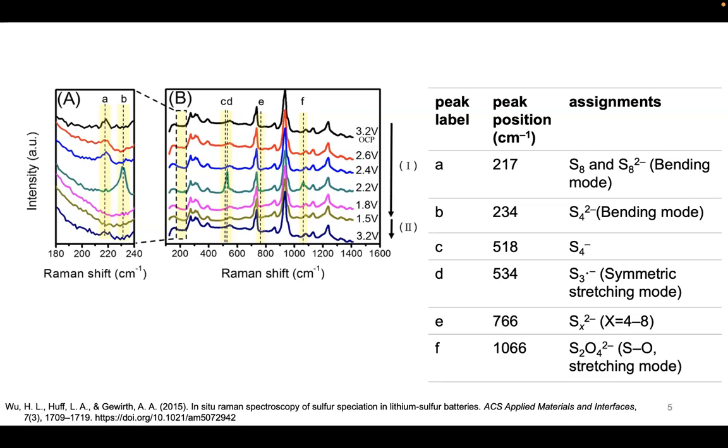It's a custom-made cell where you can actually see the polysulfide being produced. And what you see is at various voltages, you start at an open circuit potential of 3.2, which is actually relatively high. It's typically 2.8, 2.6, 2.4 volts versus lithium, honestly. But let's say you start off with this 3.2 open circuit potential, and then as you lithiate, all these species are being formed that you can detect.